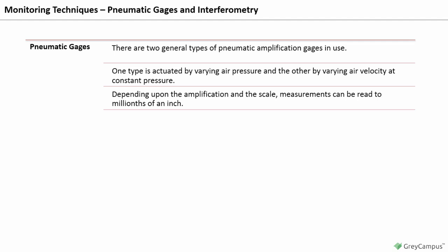In the pressure-type gauge, filtered compressed air divides and flows into opposite sections of a differential pressure meter. Any change in pressure caused by the variation in the sizes of the workpieces being measured is detected by the differential pressure meter. In the flow type of air gauge, the velocity of air varies directly with the clearance between the gauging head and the surface being measured.